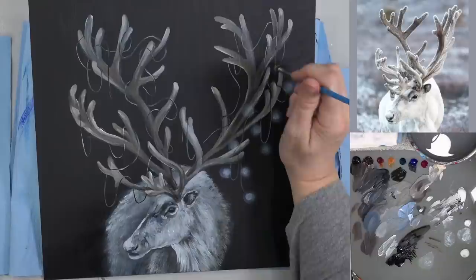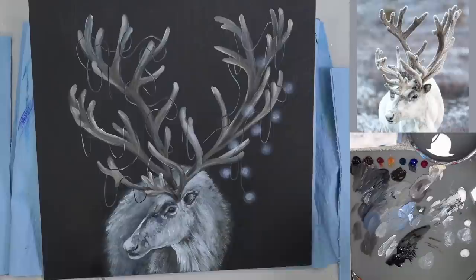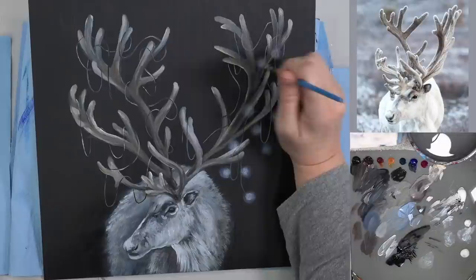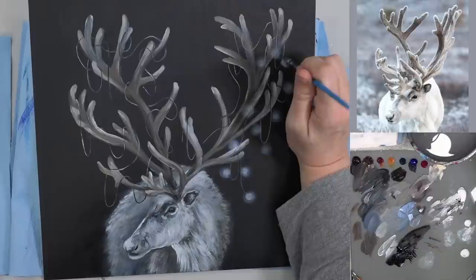Cute. The Zinc White's doing a really good job. Zinc White is transparent, so it's going to create a softer glow than titanium white would. If you don't have it, then you'll just have to do with titanium white and maybe add a little bit of water or some glazing medium to make it a little more transparent.